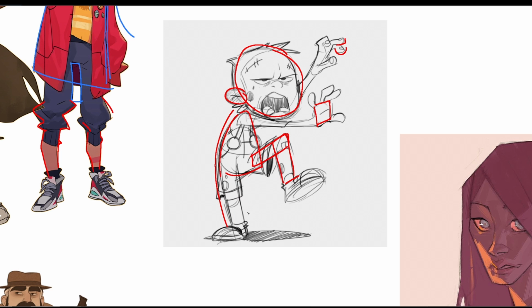Alright, if you want to do this, you just have to grab a bunch of artists that you like, grab their work, look at it, and just train yourself to see the basic shapes. And then try to apply it to your own work. Your first attempt is probably going to be quite terrible. You shouldn't expect to be a master at this in a week or a month. It's just not going to happen.